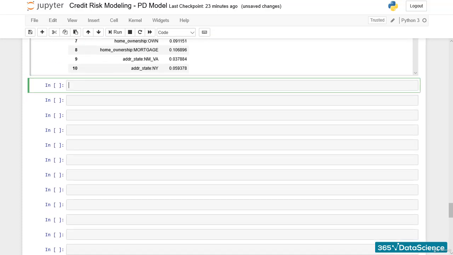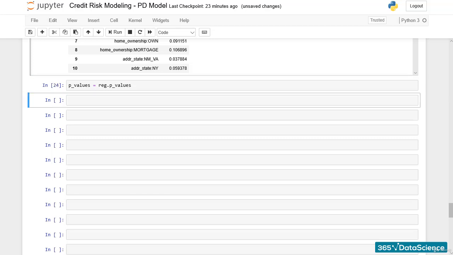To make the code more semantic, we can extract the p-values in a variable called p_values, which equals reg.p_values. This piece of code will allow us to access the p-values from the newly created class. Now, because of the way the LogisticRegressionWithPValues class is written, what we get here are only the p-values of the coefficients of the independent variables.